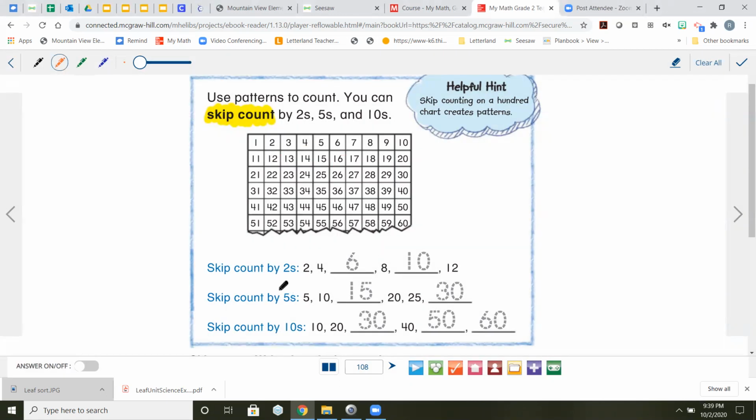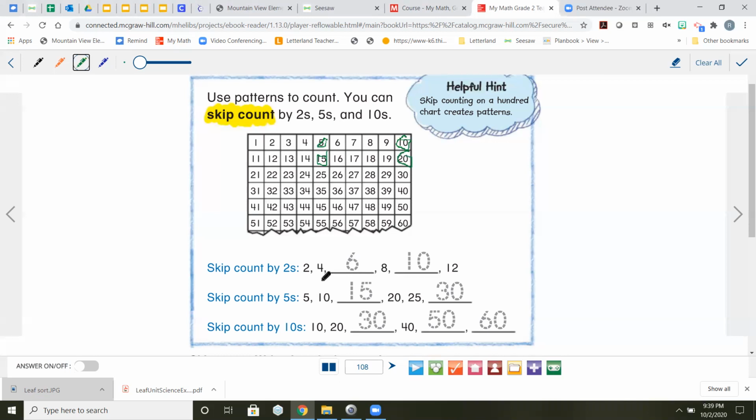Now it says skip count by 5s. So let's do green this time. So we have 5 and then 10. So we'll come up here. We'll circle 5. We'll circle 10. And then look right here. 5, 10. So it's like adding 5 each time. So let's add 5 to 10. 1, 2, 3, 4, 5. We end up right here. So it's 15. And there's 15. 1, 2, 3, 4, 5. And we go to 20. See a little pattern going on with this one?